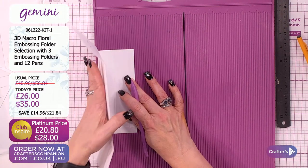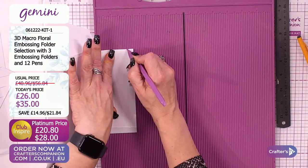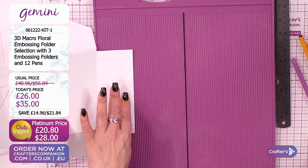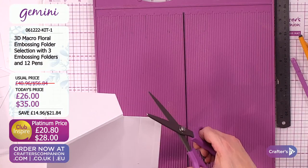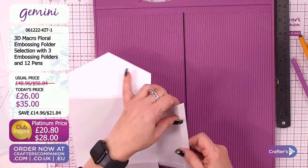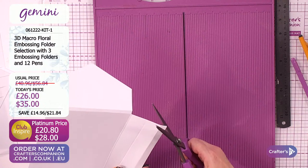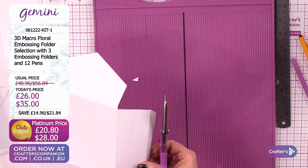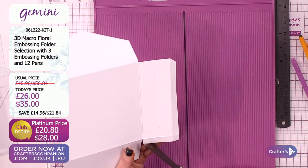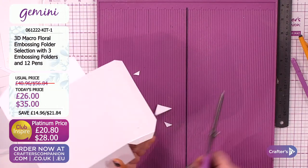Try not to move your cardstock, Debbie. And make sure you've got it held into place. 2 inch mark, all the way down, top to bottom. And then what we're going to do is exactly the same. I'm going to trim, just get that pushed over like so. I'm going to trim that top corner part. And then I'm going to trim away the bottom corner, and then just take it up like so.